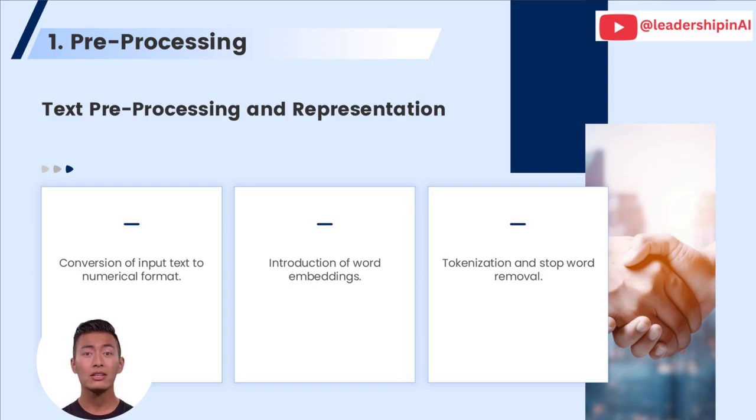The first component is text pre-processing and representation, where the transformer breaks down the sentences into individual tokens, like a composer separating the music into individual notes. Recall that tokenization breaks sentences into tokens, and that stop word removal and lemmatization are also text pre-processing techniques. These tokens then need to be presented in numerical form using word embeddings, a text representation technique. This is similar to a music sheet providing a set of instructions to musicians to interpret and play.